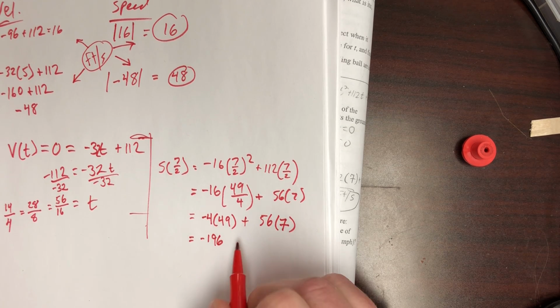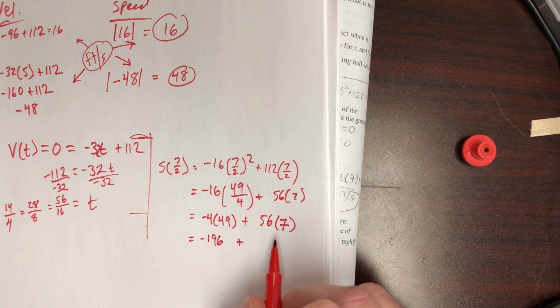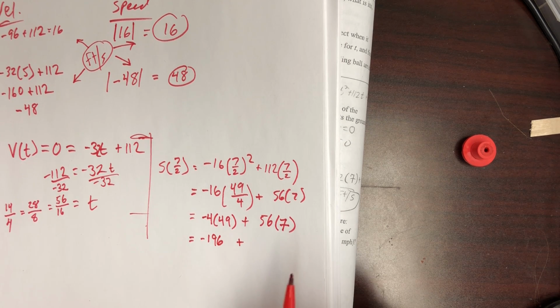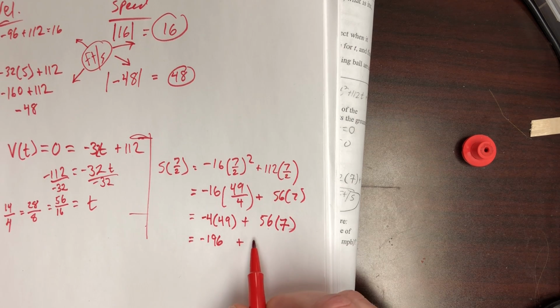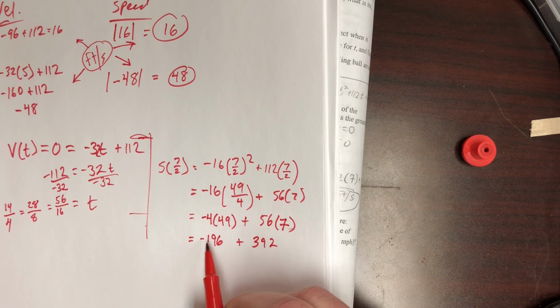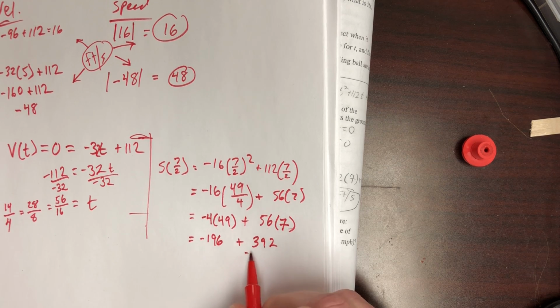And then here, 2-digit times 1-digit is something that a lot of you should be able to do in your head. It's a good shortcut. It saves you some time. So 56 times 7. So we're doing 50 and we're doing 6, both times 7. So 50 times 7 is 350. 6 times 7 is 42. So 392. Oh, so I'm just doing negative 196 plus 392.